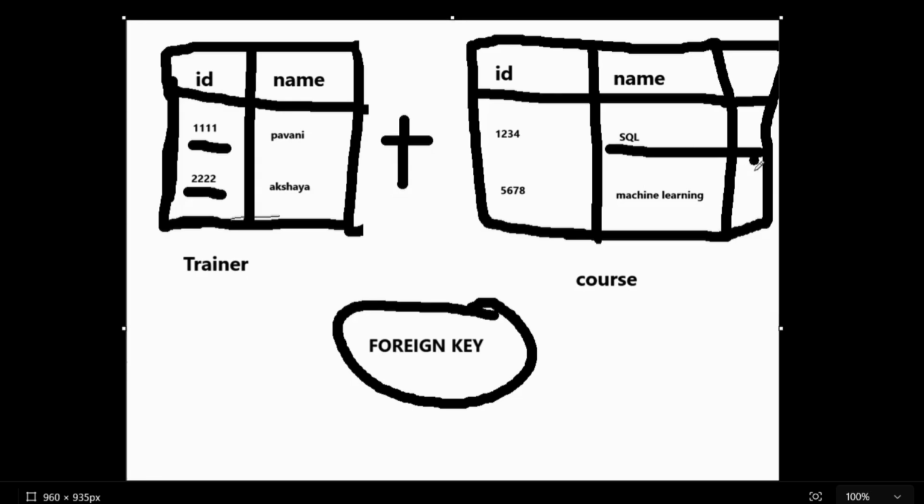I'm only writing the ID here. I don't have to write their names again and again and their data. I hope you understood. We don't have to write the whole data again and again. We can just take one data that is unique from this table and insert a new column here. So both will be connected. Let's see how the foreign key works.